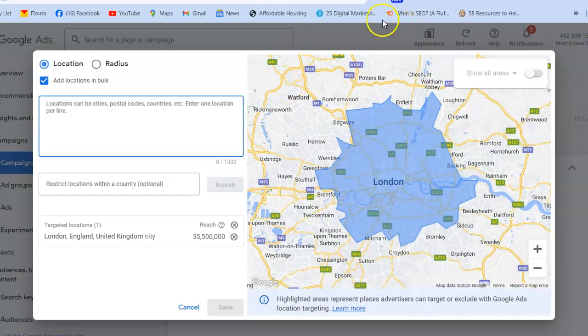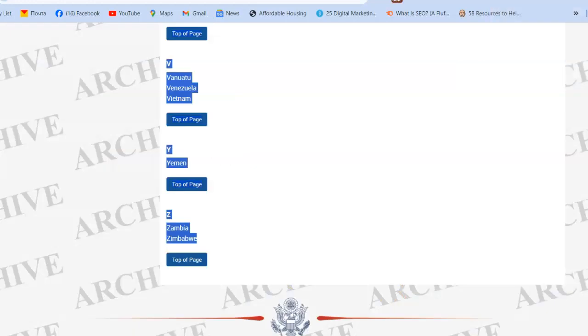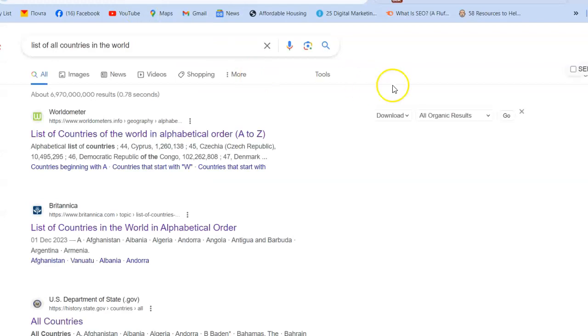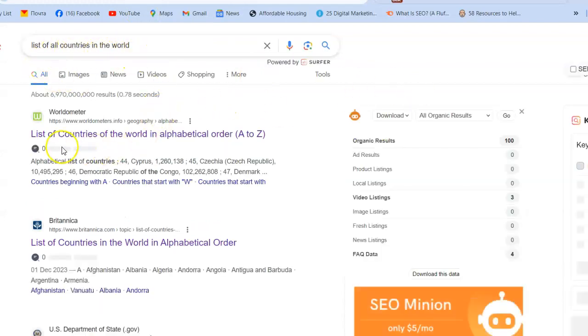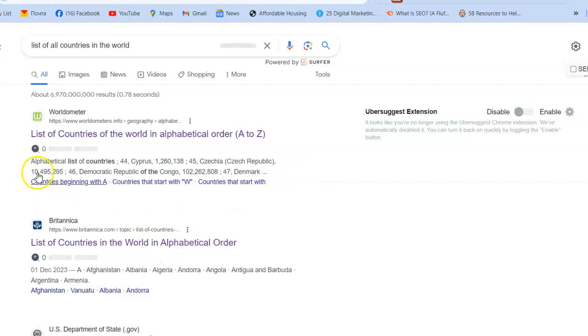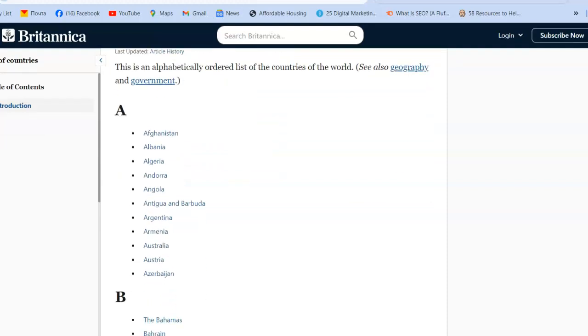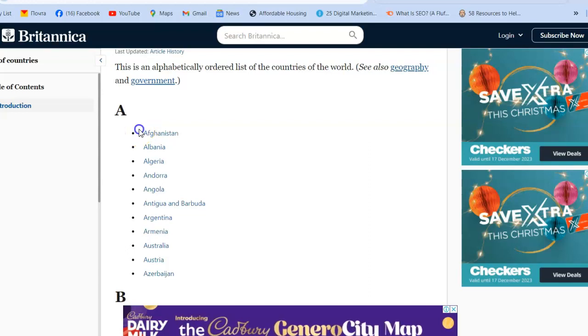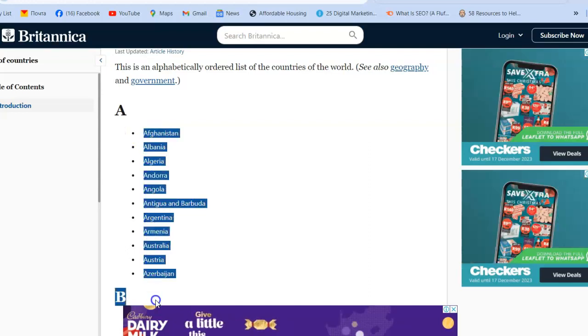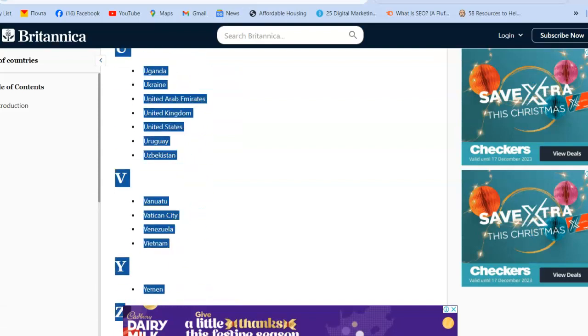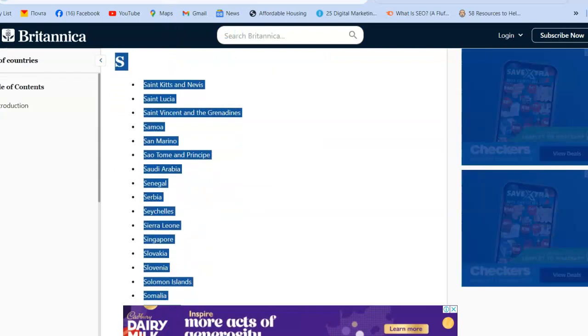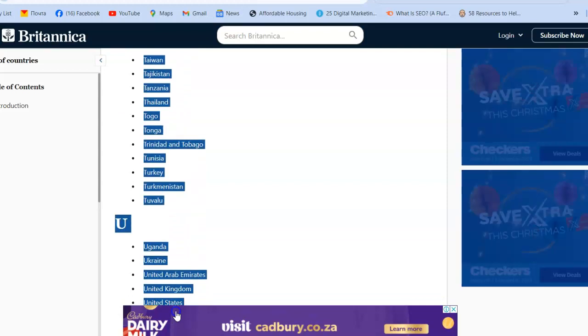What you do is simply go to Google and type "list of all countries in the world." You pick from whichever list, and then you just copy. You put your mouse on the side here and start going all the way down to Z, to Zimbabwe, my home country.